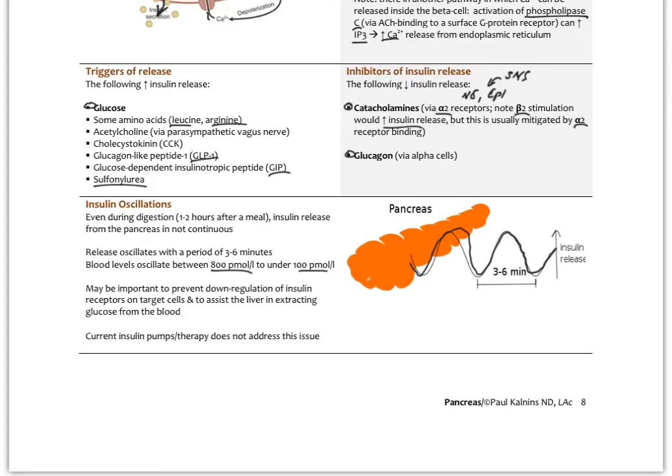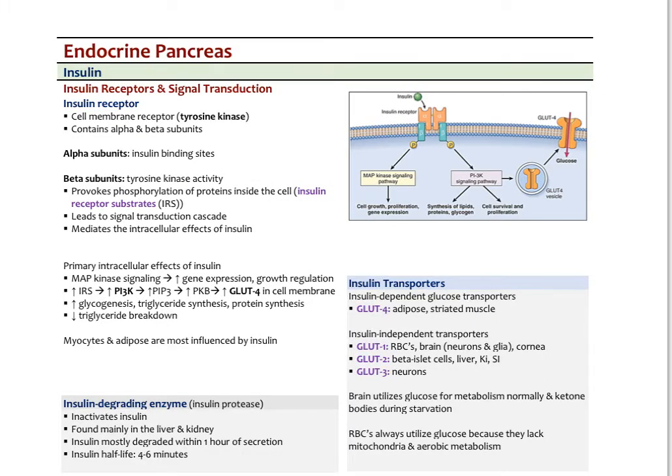And could we support that with therapies like acupuncture, herbal therapy, even some interesting work looking at light therapy, yellow light therapy, for example, shined over the skin, which can be detected by photoreceptors in the skin, chromophores, and these can affect the oscillations and the activity of the nerves. This is all speculation, but it's something we might find more research on in the future. I do have that intuition clinically that that's what a lot of our therapies are doing, actually improving the autonomic tone to the pancreas, and that has a direct effect on insulin secretion, in this case the insulin oscillation.